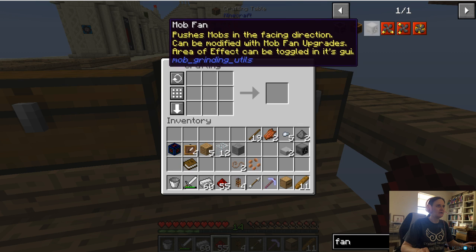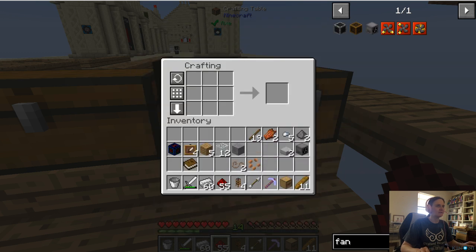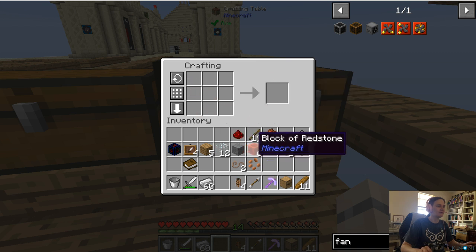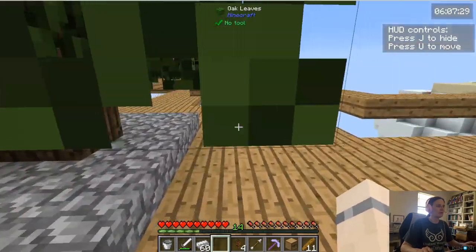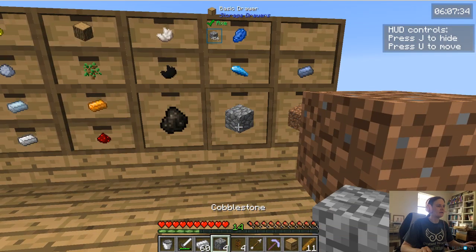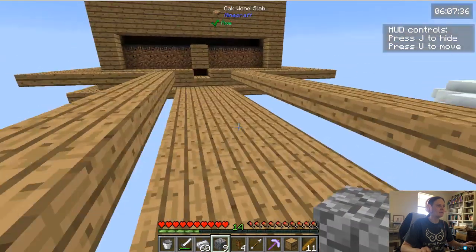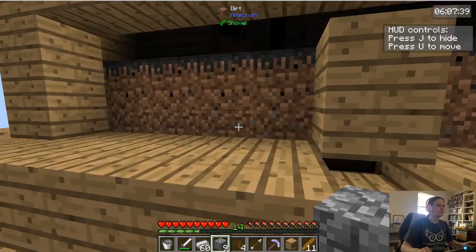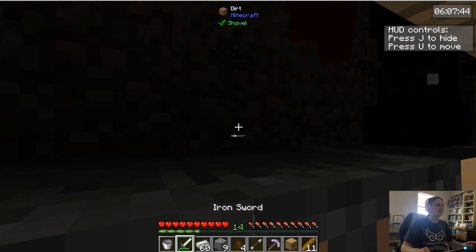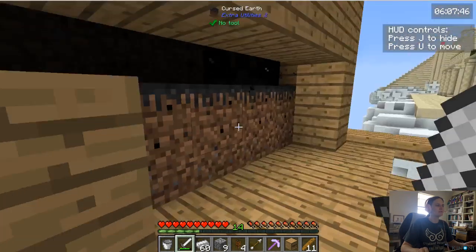I'm also going to need a bunch of levers. Let's just make a whole bunch of these. I'm going to need more redstone. So the way this works, and I'm also going to need some cobble to make a lever. How many did I say I needed? Like 9? One, two, three. Yeah, I need like 9. Big mob, enormous mob farm is enormous.